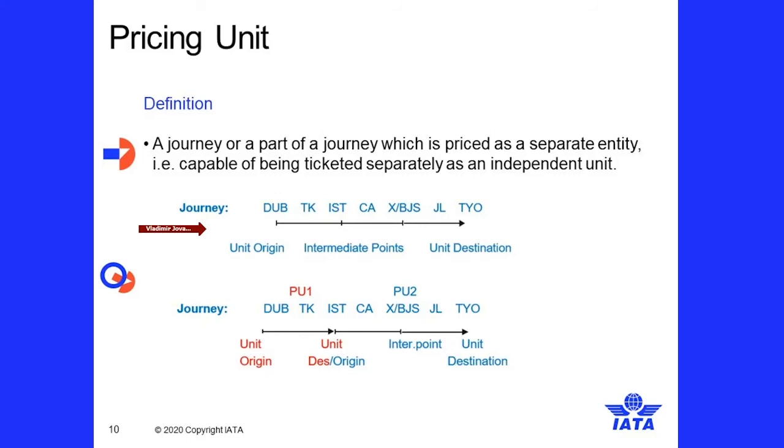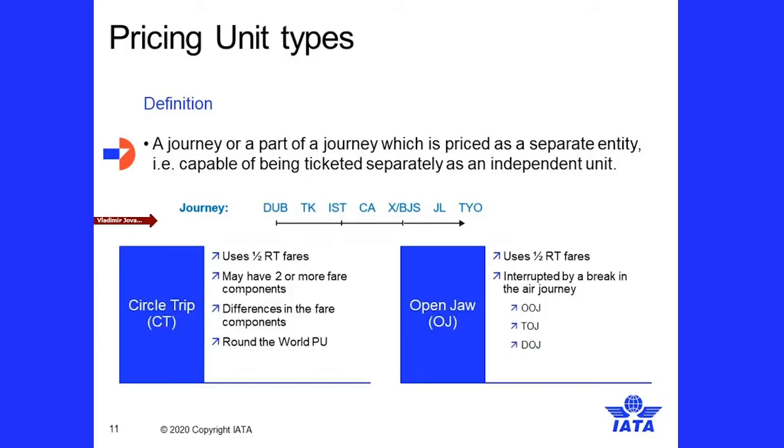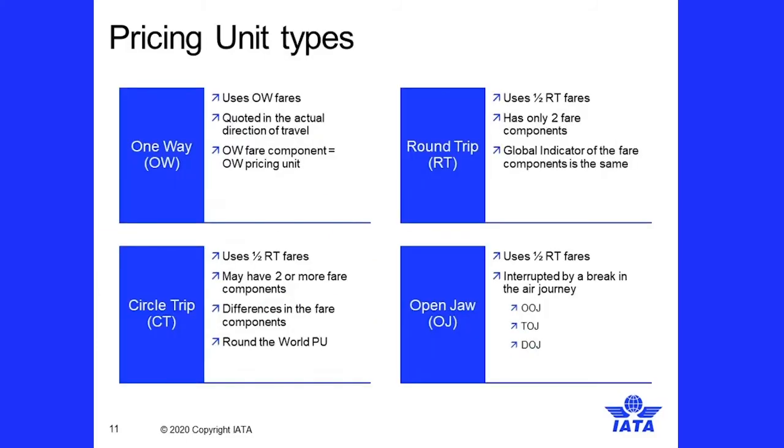Maybe it's easier, if you have a stopover point, to try to price it like 2 single one-ways. Then you will have 2 pricing units. Our job here will be to try to find the lowest applicable fare for the single pricing unit. And once we are speaking about pricing unit, it is related to which fares are used for which journey types.